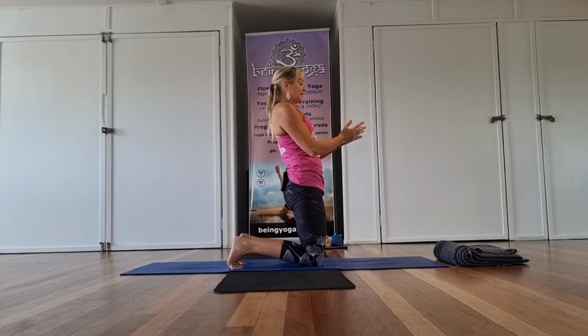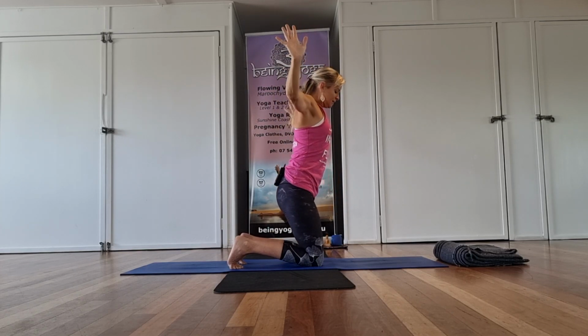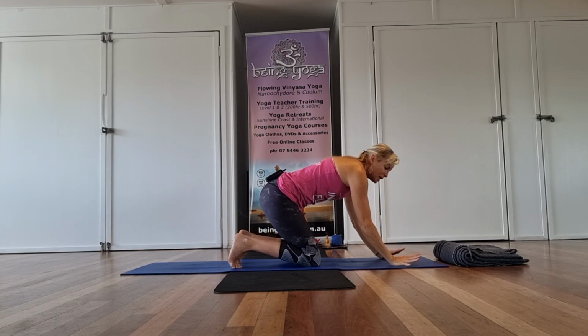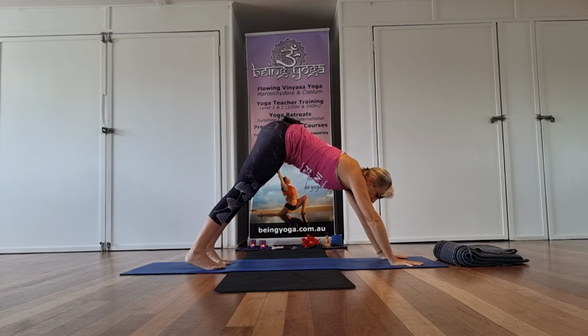Great. Inhale to sweep the arms out and up. Exhale like a swan dive, fold forward and down. Plant the hands, splaying the fingers wide and then pressing yourself back into downward facing dog.